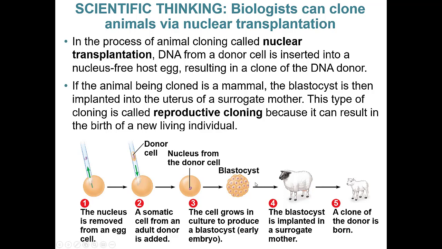So in a mammal, of course, we have to get that embryo to implant into a uterus. So what they'll do in a mammal, and they call this reproductive cloning, is they will remove the nucleus of the egg. They will take a donor cell, and it can be a somatic cell from the donor, and inject that into that cell. So now we have a nucleus that's been added to this egg. Allow it to grow up into this blastocyst, and then that blastocyst will be implanted in a surrogate mom, and then the offspring that is born from that is actually a clone of whatever DNA we had in this donor cell.